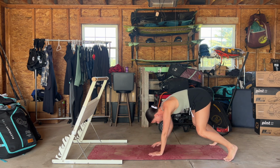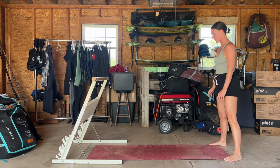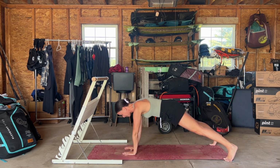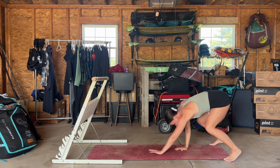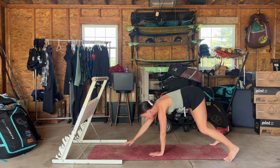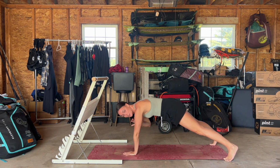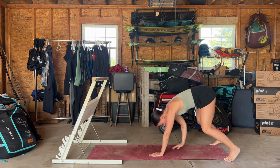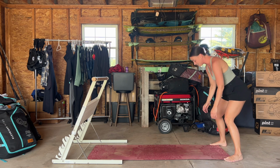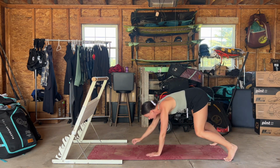No need to rush. This is going to take up the majority of our upper body for the day. We're moving on to some lower body next. Good, come on back up, finish it off. Actually, I guess we do need to come back down, so if you're down there, you can stay.